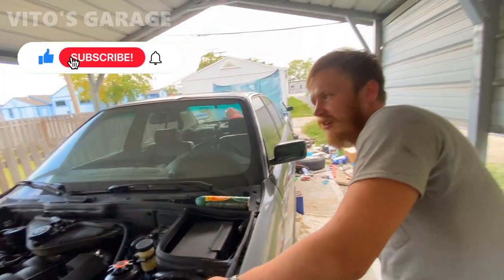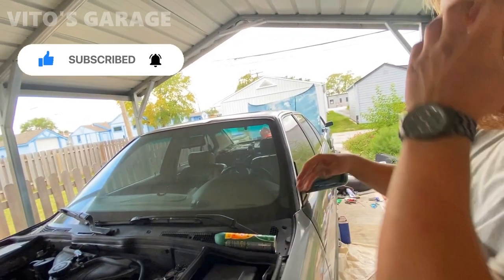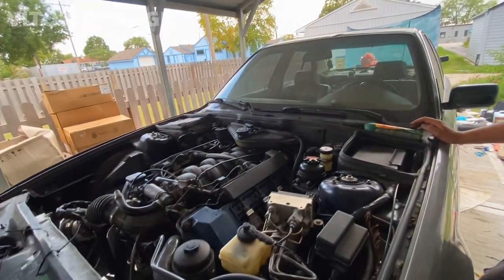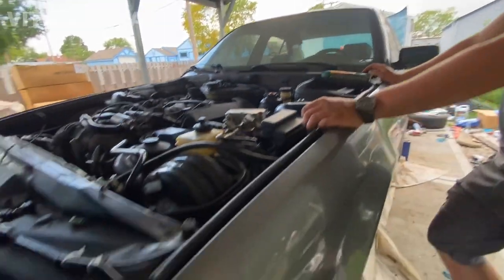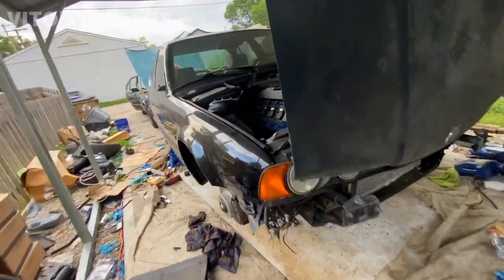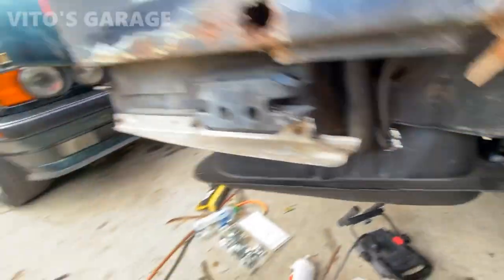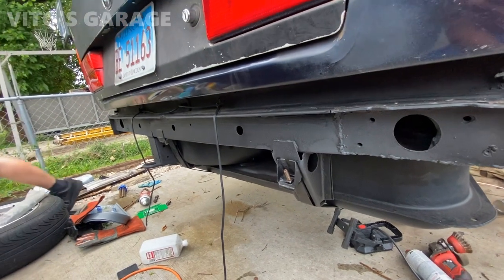Because America had very high lead content in their gas, BMW didn't really design the block lining to be compatible with that. The lead reacted with it and they would lose compression. So this one got the Alusil — Alumisil, whatever it's called — and they just don't have issues. Leo had the fuel tank dropped because he had to do some restoration of it, which right now looks amazing. He's done a little fabrication welding on it which also looks great.